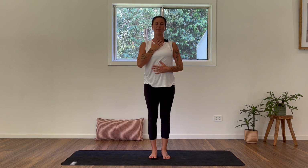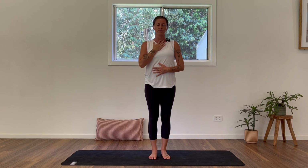To close off this class, we'll be placing the left palm on the heart space, right palm on the belly. Gentle bend in the knees, close down the eyes when you feel ready. And just feel that gentle pulse. Perhaps the pace has lifted in the heart. Perhaps the breath has deepened.